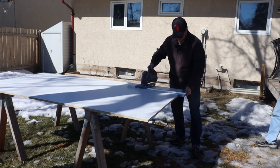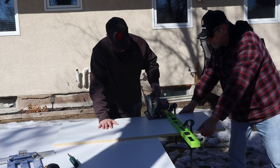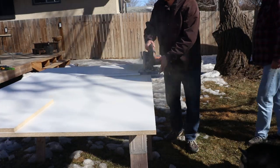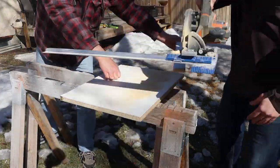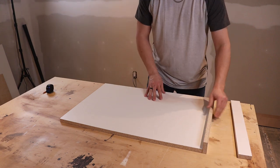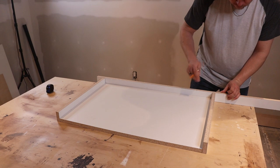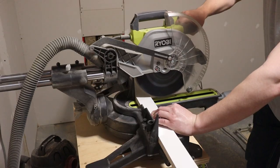Well, the first place we got to start on any concrete project is we got to make a mold. So that's going to be cut out of 3/4 inch melamine. Now I've shown this lots before. There's a bunch of reasons for using it, but my side walls I'm going to cut at 2 inches because I want my main slab, so the inside dimension of my mold, to be 1 1/4 inches. And then I'm also making a backsplash at 7/8 of an inch thick. So I'm cutting the side walls for that guy at 1 5/8 inches.